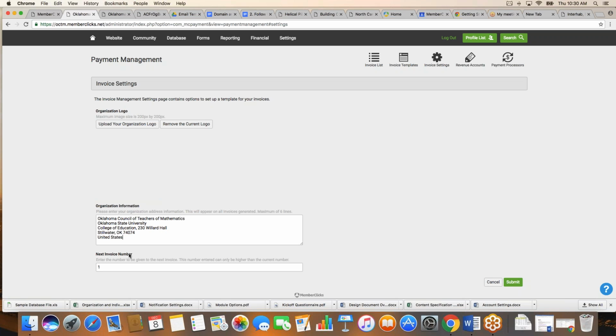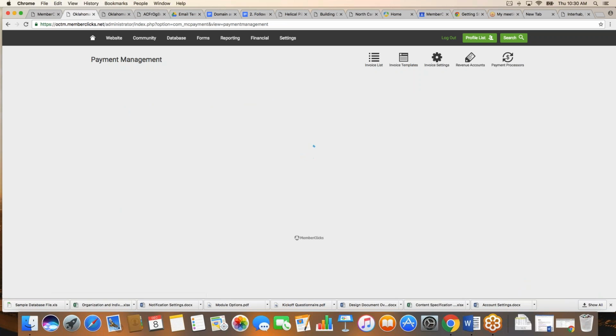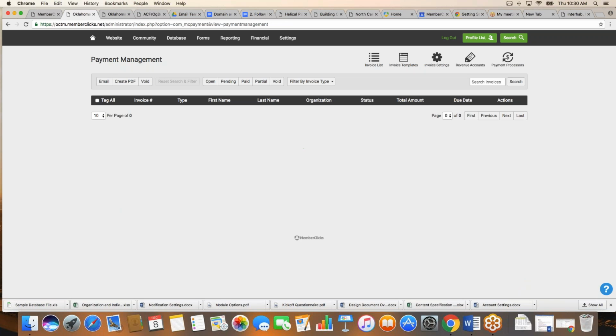And then the invoice number allows us to choose what invoice number we want to start on. So if you want to pick back up from your last invoice number that you were doing in your existing system, or if you just wanted to start at 1 or 1,000 or 10,000, whichever, it really doesn't matter what we start on. You can just let me know and I can plug that in there for you. Okay, great. Okay. Awesome, and I just got your logo.